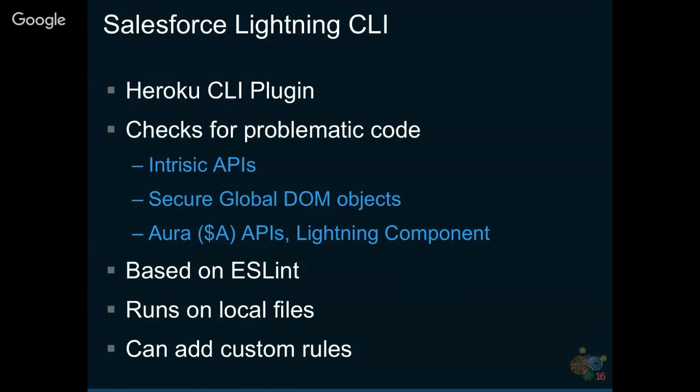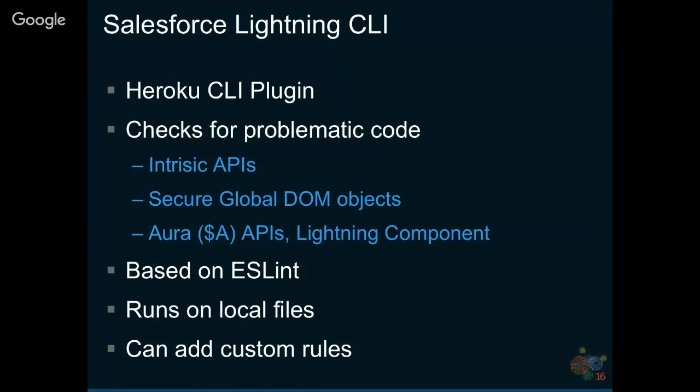Anyway, it'll do certain classifications of checks. It looks for what are called intrinsic API usage. So it wants to make sure that all of the JavaScript that you're using is going to be compatible across all the different browsers that it supports. So if you use something that's not part of the standard, like in my file upload component, I used the files array attribute in JavaScript, because that's how you get at a file inside of JavaScript, and it's not supported. So that component that I created won't work anymore.